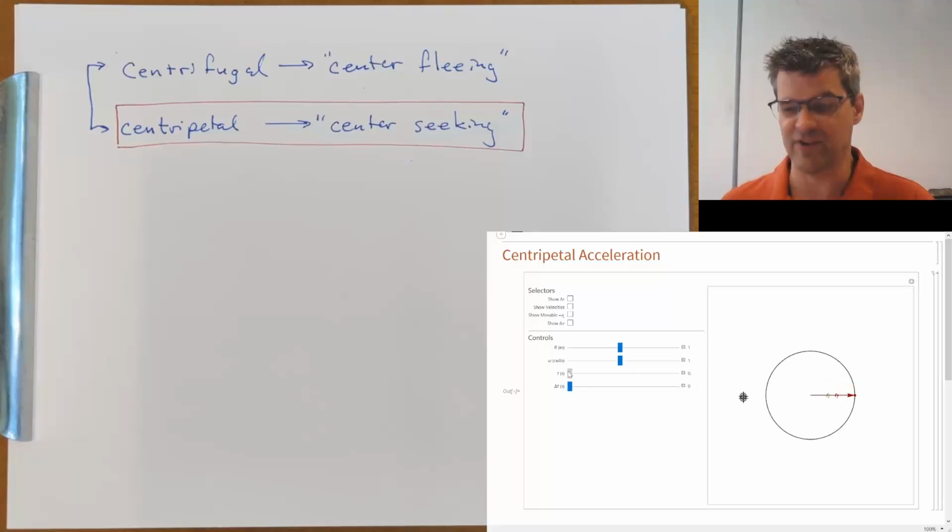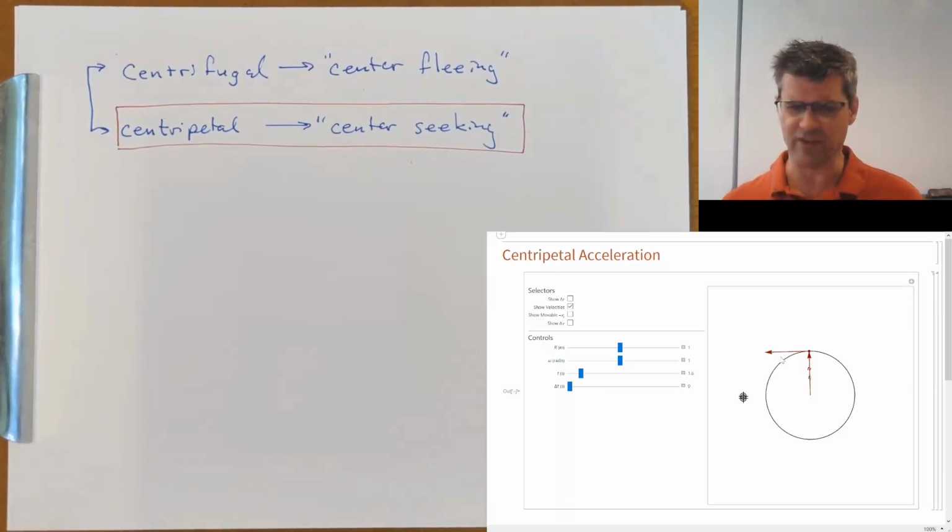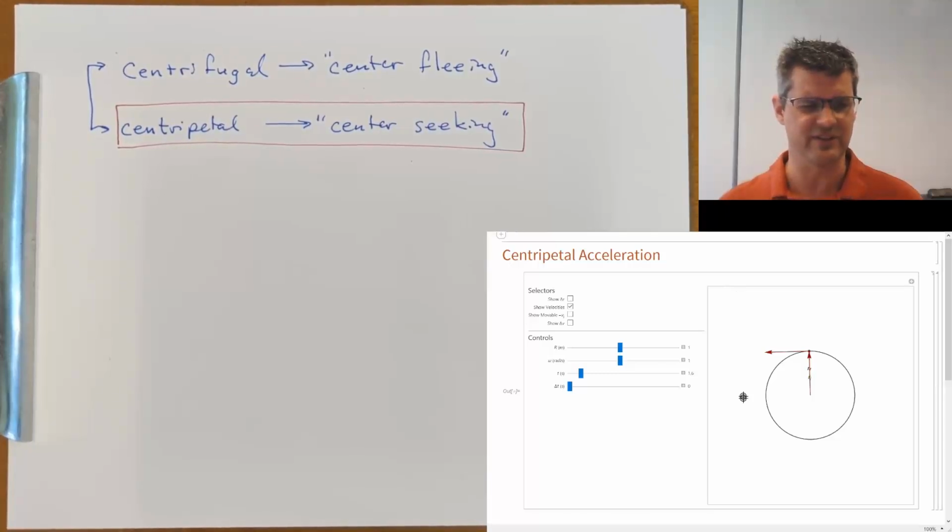And at the first time, we see that the velocity of the particle is up, even though the position is to the right. At time 2, we see that the position is up and to the right, but the velocity is up and to the left. And at time t3, we see that the position is straight up, but the velocity is directly to the left. So we're going to look at 3 different kinds of relationships over here.